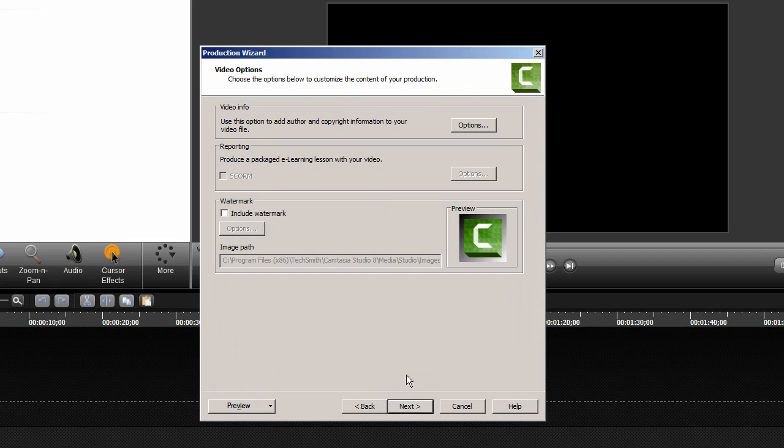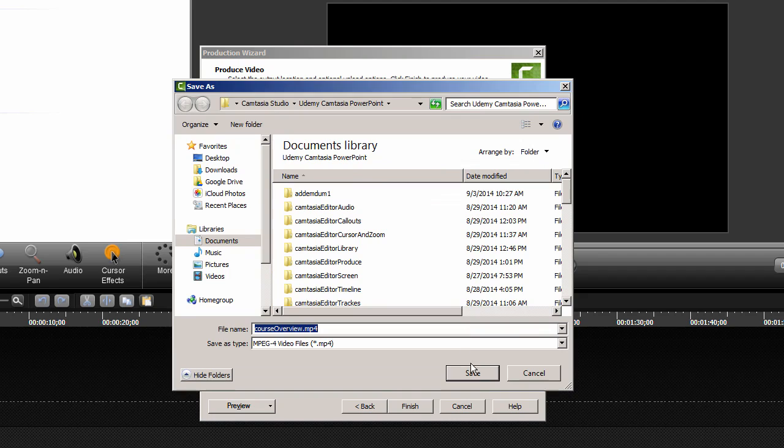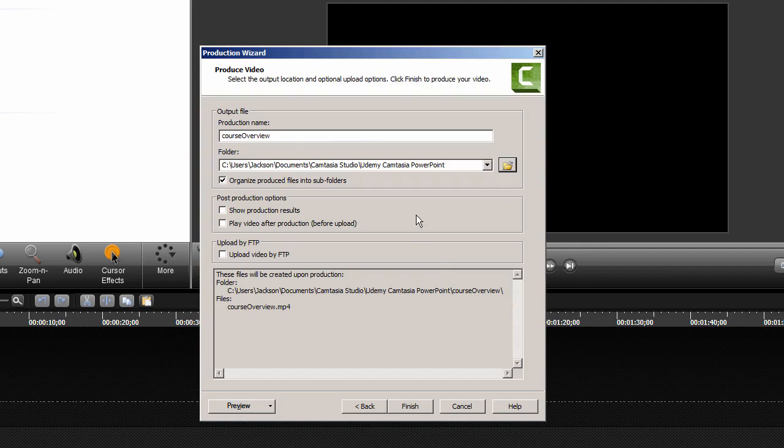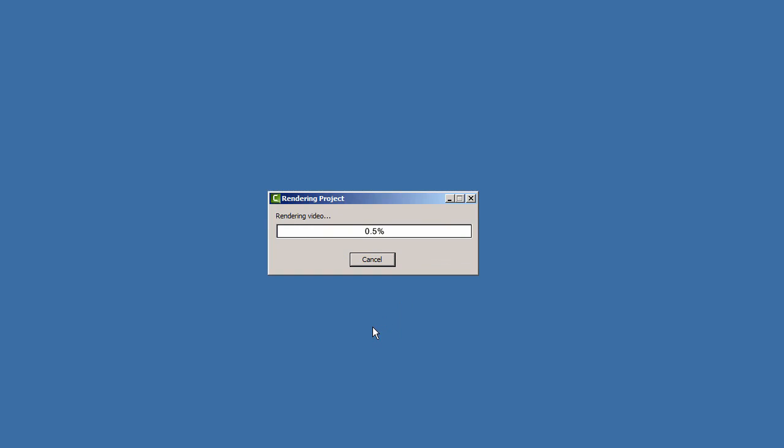Oh, okay, here it's asking you for whether you want to put a watermark and stuff like that, and we don't need any of that. Now everything should be normal from this point. You choose the directory in which you want everything to be generated. This is the Camtasia directory, it's the overview, and this is fine. We now click Finish, and it asks if I want to replace the existing video, and I say yes, and it begins rendering.